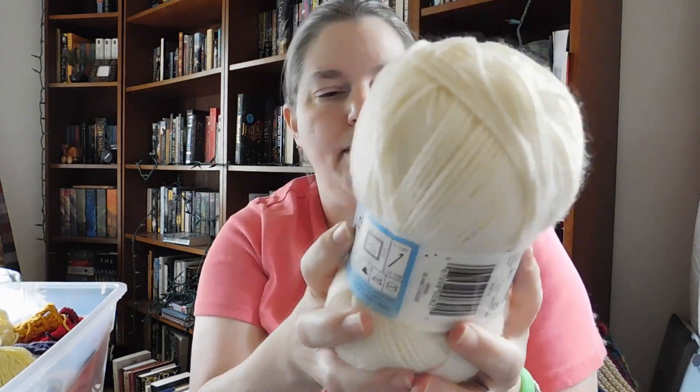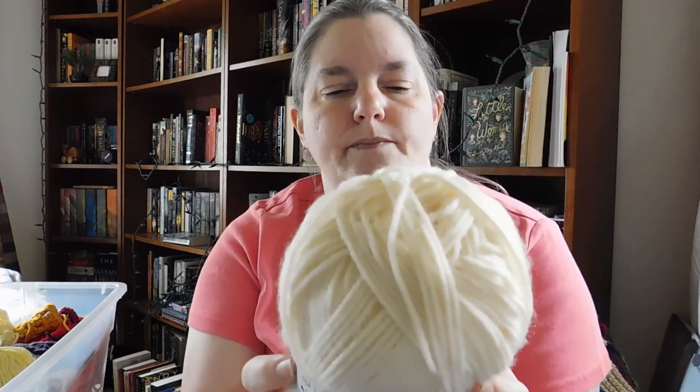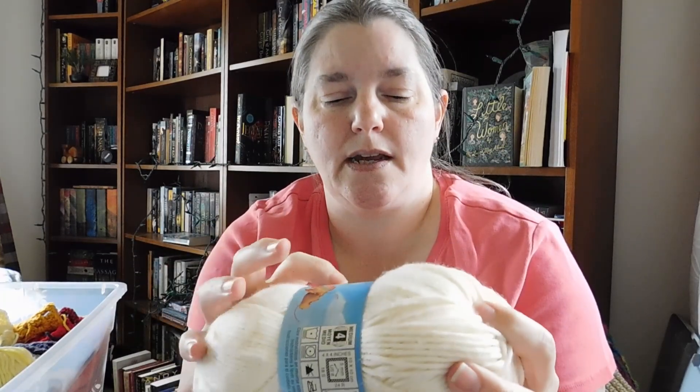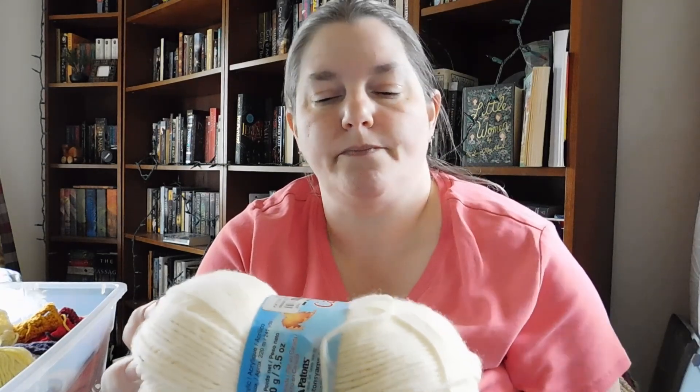We got one with a label on it — Patons, P-A-T-O-N-S. It's a Canadian yarn. 100% acrylic, 100 grams or 3.5 ounces, made in Canada. The color they call it Aran, and it is a number four medium weight. The line is called Canadiana. Another random ball of yarn — I'm seeing tape and a sticker on this, it was probably at a thrift store and I felt like I needed to save it.